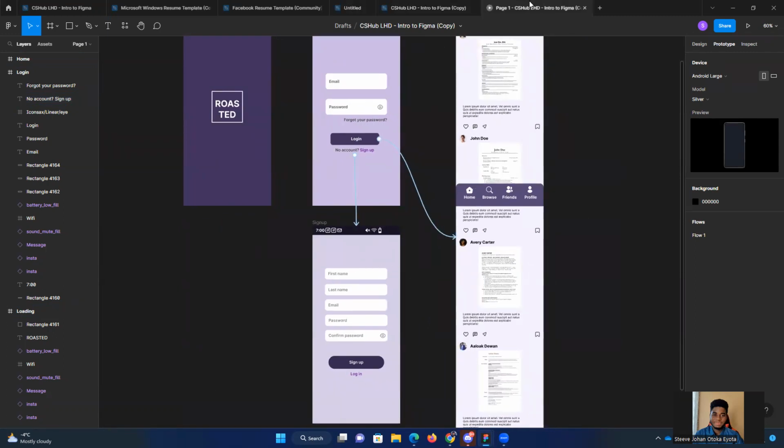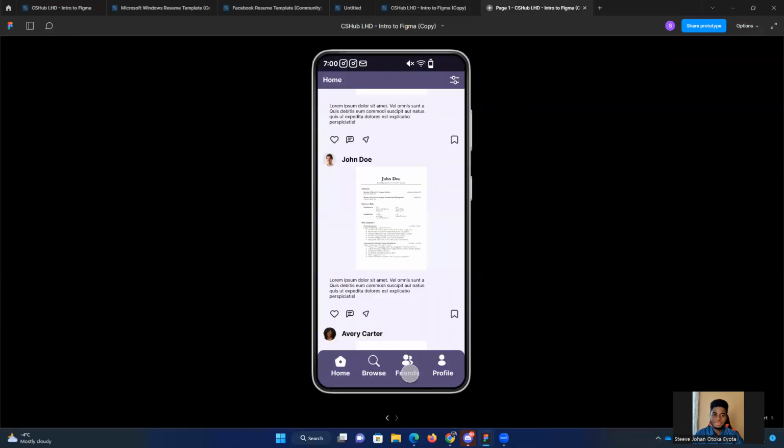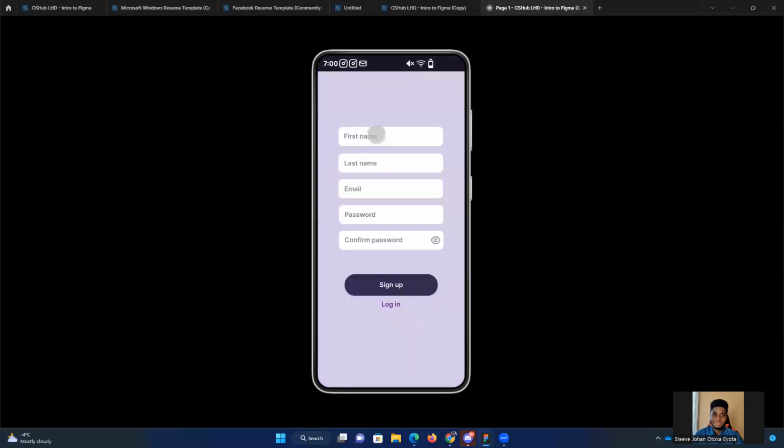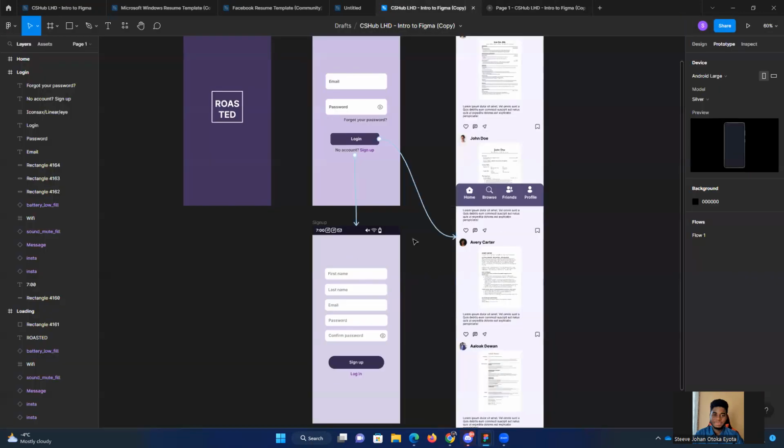So here, basically, I have a link between the sign up text and the sign up page. This means that in my design, I don't know if it actually actualizes it. It should, okay. When I click on sign up, it leads me to the page in which I can ask the user for first name, last name, and create a password and stuff like that, so that they can create an account and access the next page.